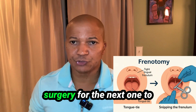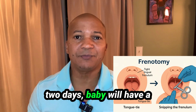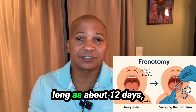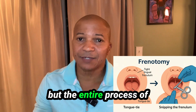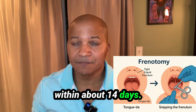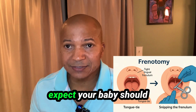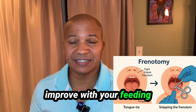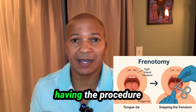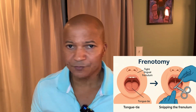Immediately after the surgery, for the next 1 to 2 days, baby will have a lot of pain and irritability. It can sometimes last as long as about 12 days. But the entire process of healing should be finished within about 14 days. Some things that you can expect: your baby should improve with their feeding immediately or in at least 2 or 3 days after having the frenotomy.